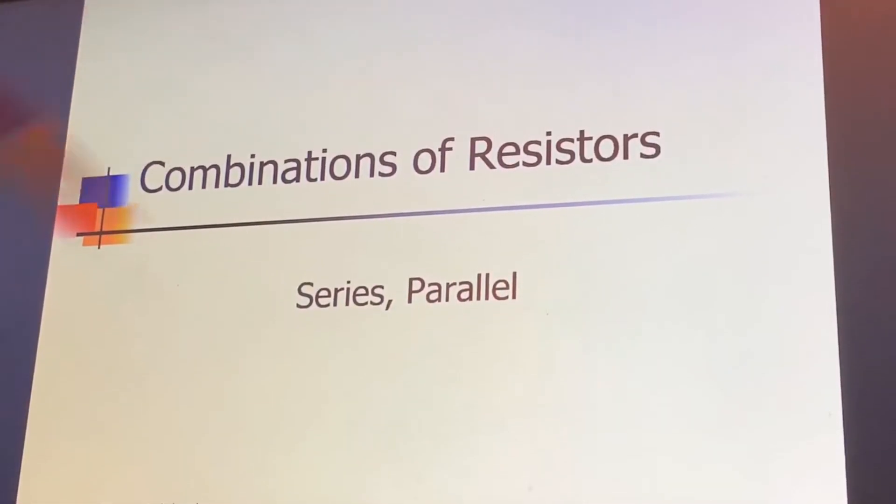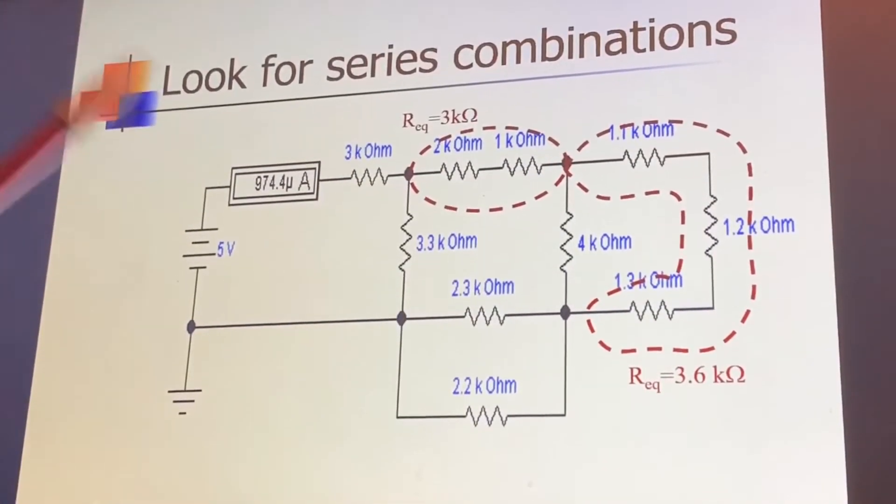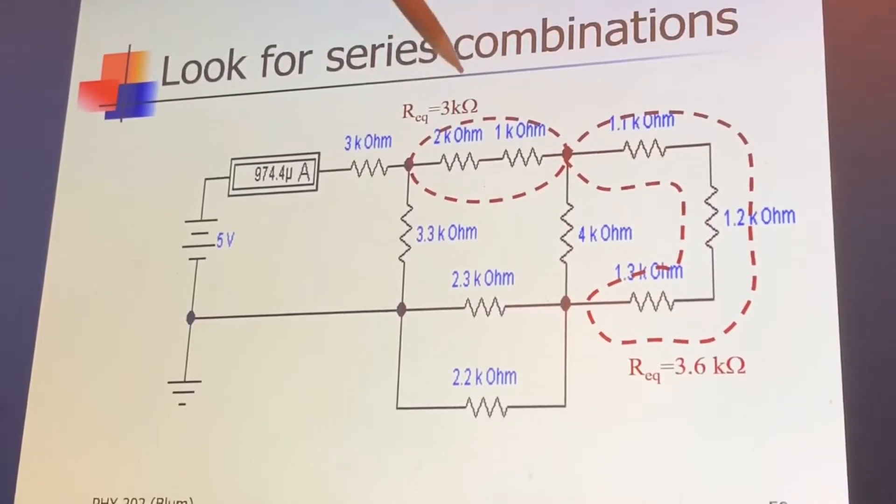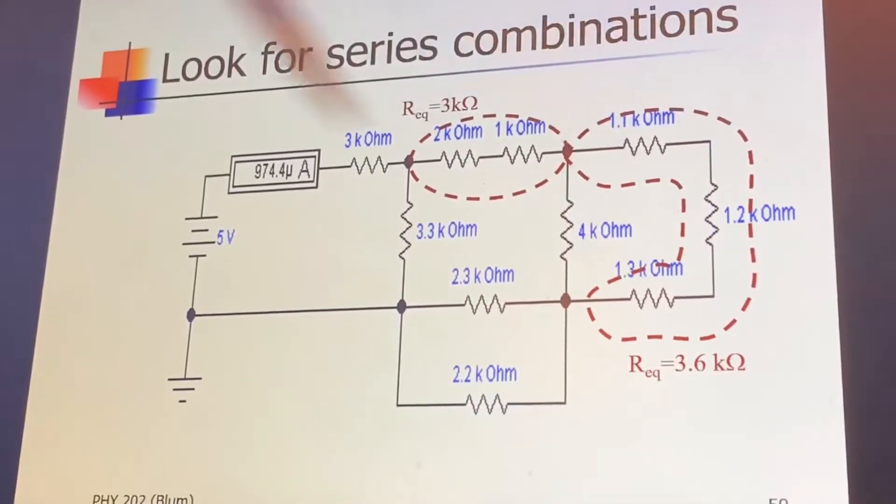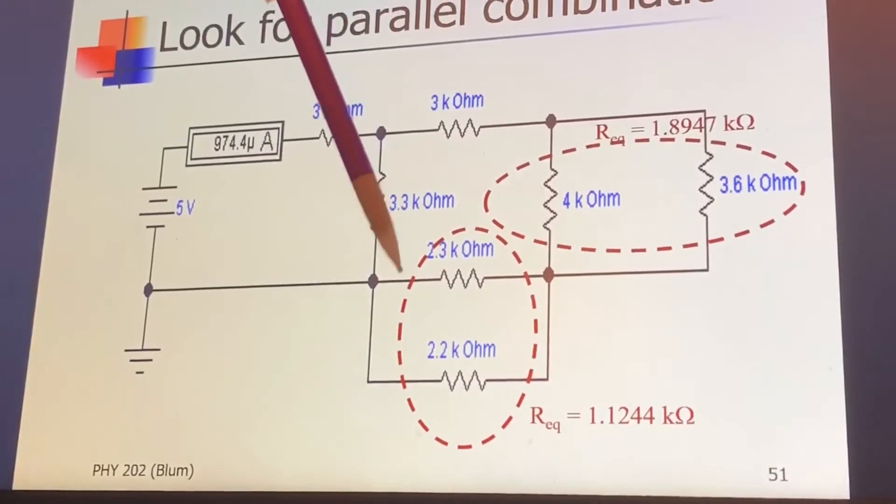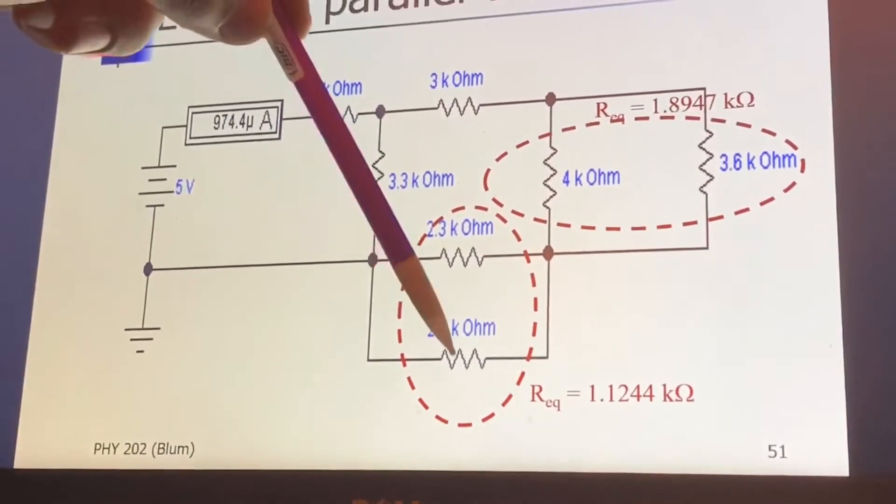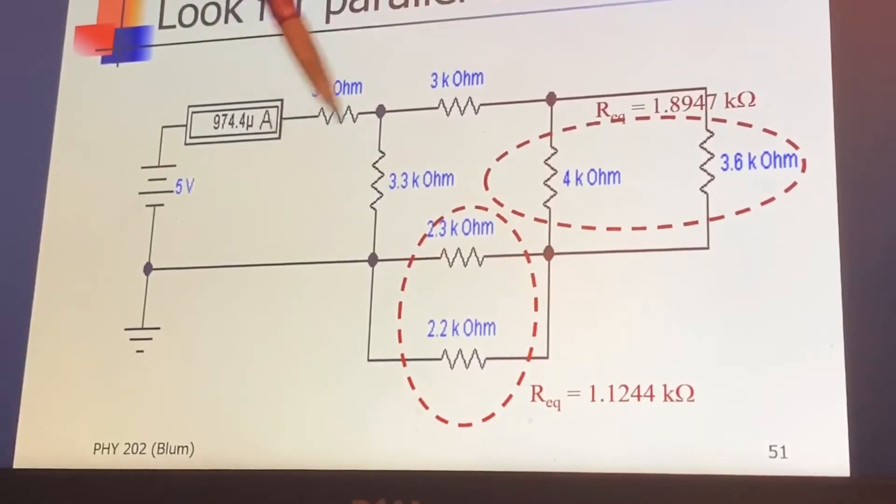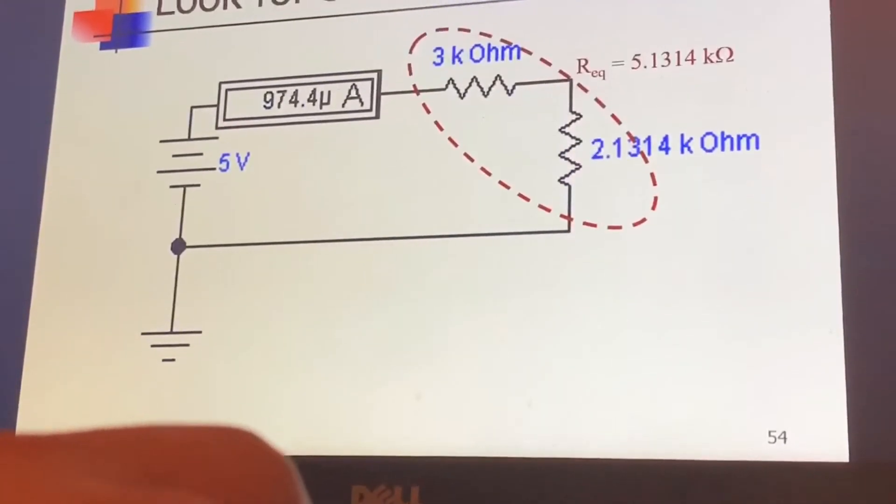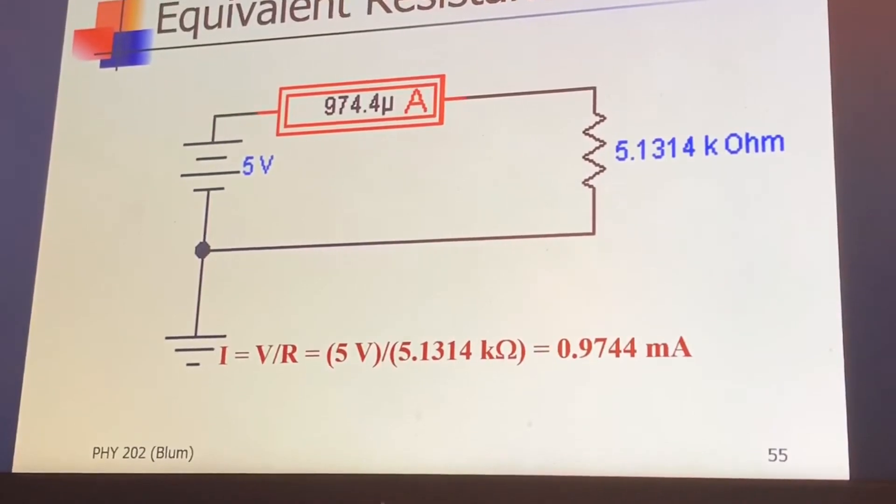We're trying to figure out series and parallel. When you have a battery, a ground, an ammeter, and the current goes through two resistors like this, they're called series together, so you just add them. So two plus one is three. Once you simplify it to that, you have to simplify it even more to parallel. So you have two resistors going through two main points, then you have 1 over 2.3, 1 over 2.2, you add them together, and then once you get the answer you put 1 over that answer, and that's when you come out with 1.1244. You just keep simplifying it until you have one resistor. And this is the way to calculate the current if there's no ammeter on your exam.